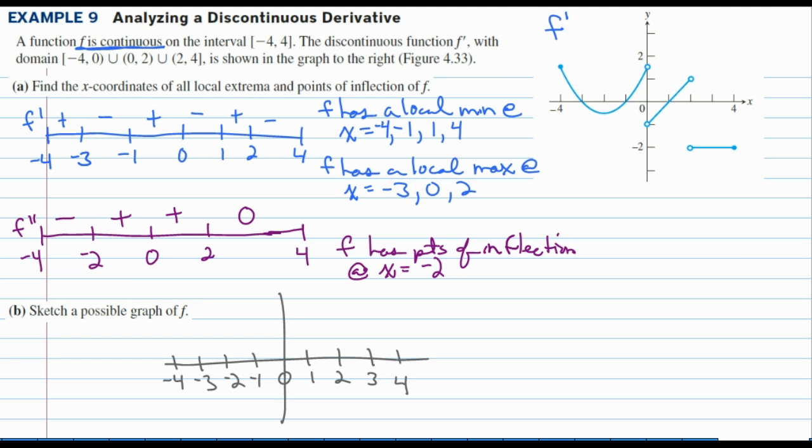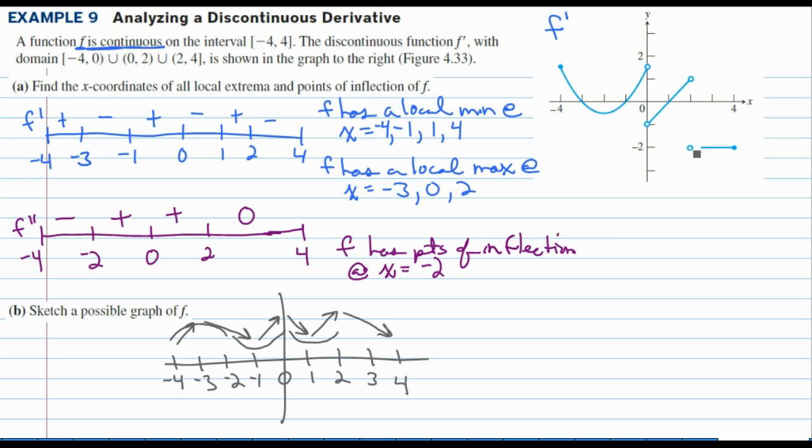So my increasing and decreasing pass is going to result in something that looks like this, where f prime is positive, f will be increasing, and where f prime is negative, f will be decreasing. Now the f double prime pass, so the concavity pass, is going to look something like this, where f double prime is negative, f will be concave down, and where f double prime is positive, f will be concave up. So I have these two positives in a row that you can see between -2 and 0, and then again from 0 to 2. But now between 2 and 4, I need to look a little closer at that.